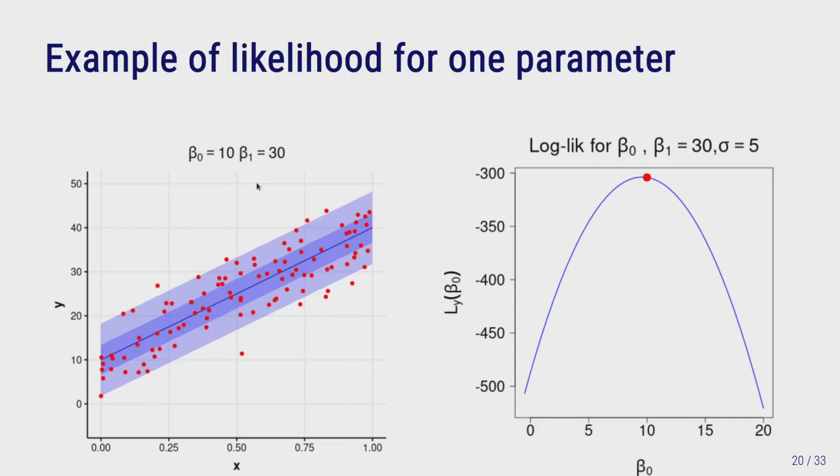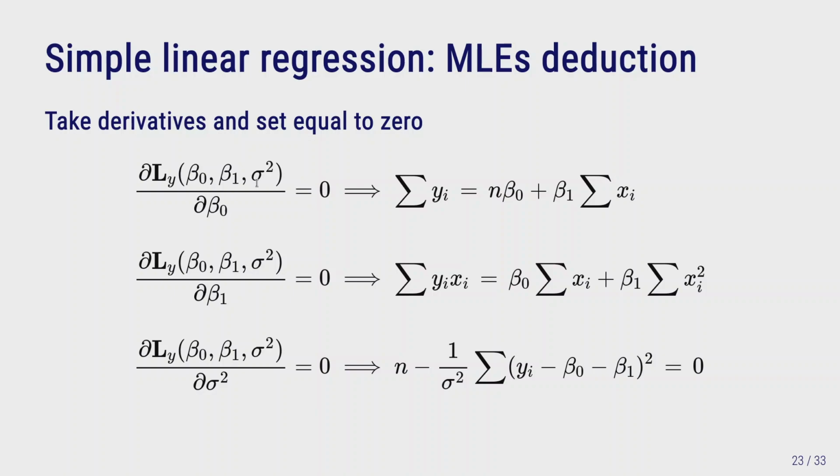okay, that's it. So this is the mathematical trick. If you have a function like that, geometrically, a derivative is the rate of change at a given point of this function, and this rate of change is zero at the maximum or at the minimum of any continuous function that can be derived, of course. So that's why we take the derivatives of the likelihood function for each of the parameters and set this derivative equal to zero. These are partial derivatives, because you have a function with three parameters, so you have to take the derivative with respect to each parameter separately.